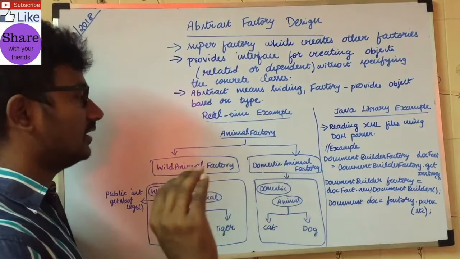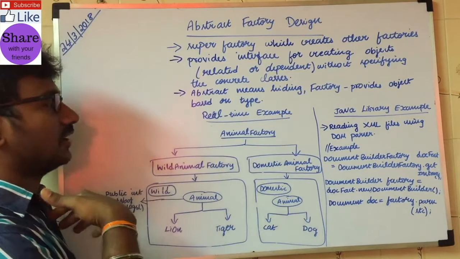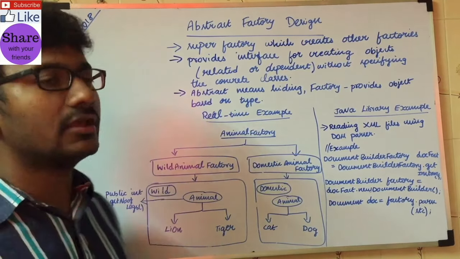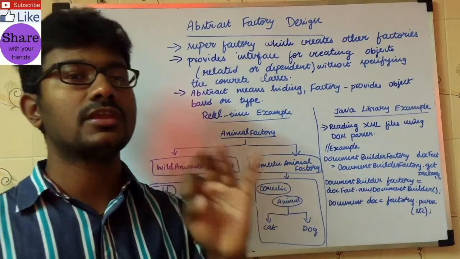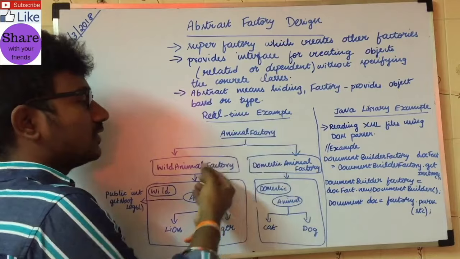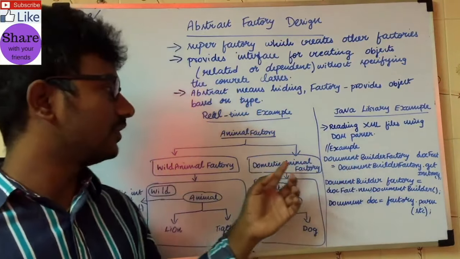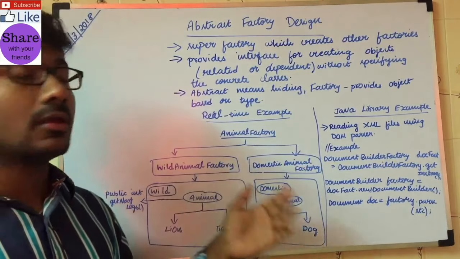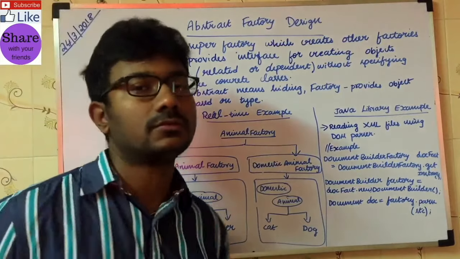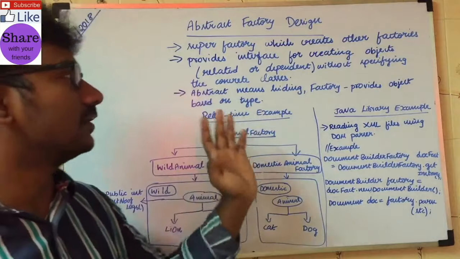So this is the abstract thing. Similarly, another real-time example is the medical representative. If I am the customer going to the medical shop, I ask that I need a medicine for cold, fever, age 25, like that. Based on these requirements, it will try to choose the appropriate factory, whether the light fever factory or the heavy fever factory. Using the light fever factory, based on other requirements, it will return the appropriate medicine. So we can relate n number of examples using the abstract factory design.